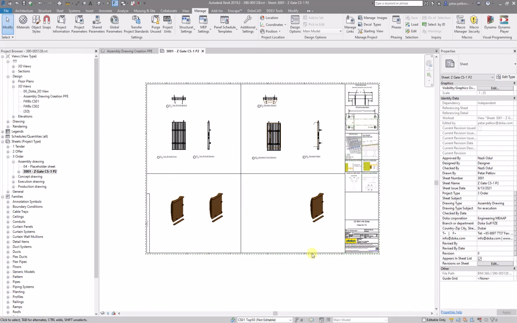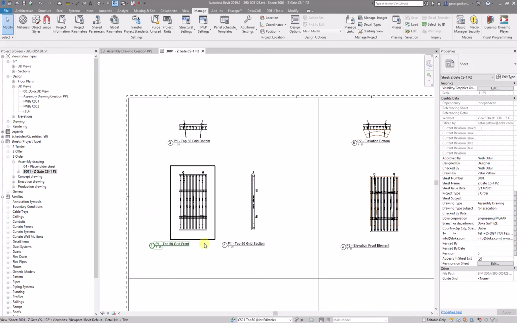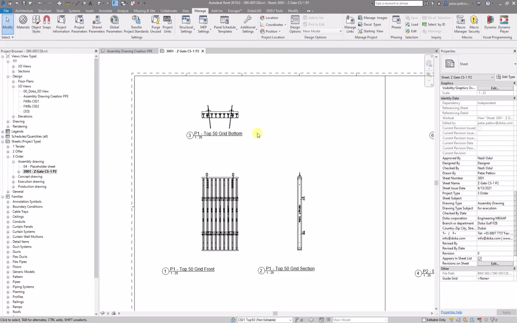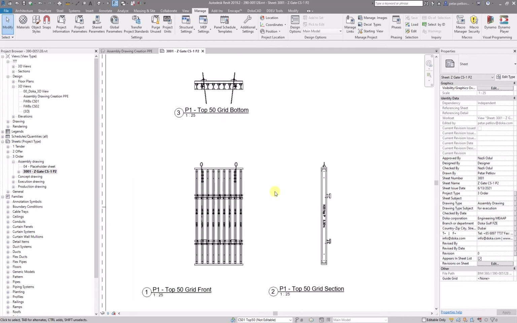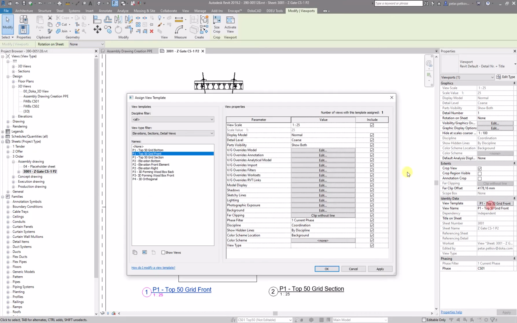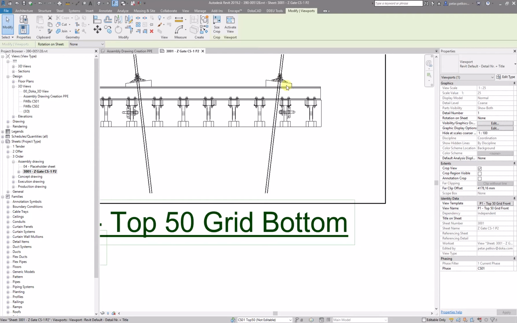3001. It's divided in 4 pieces. The first part is the 1250 panel. Here we need to add some dimensions. The names and views are already set. Each of these views has its own view template which you can edit and make more precise to fit your needs. So for example, you might not want to show the tie rods, or you want to maybe hide these wedges by side.